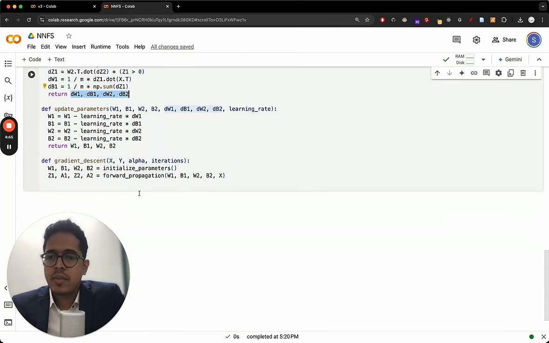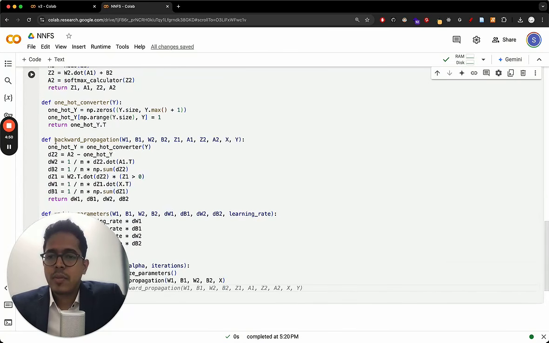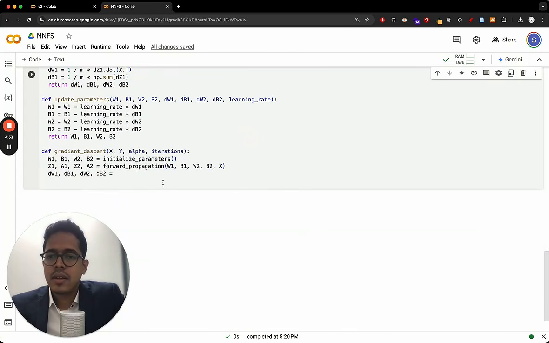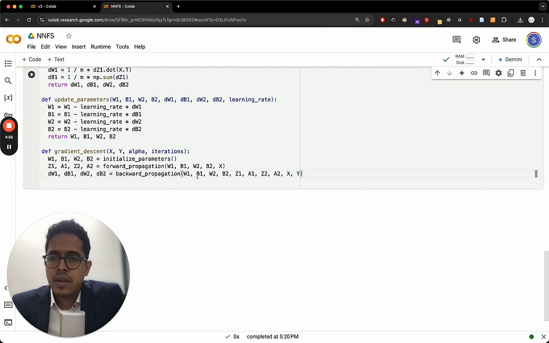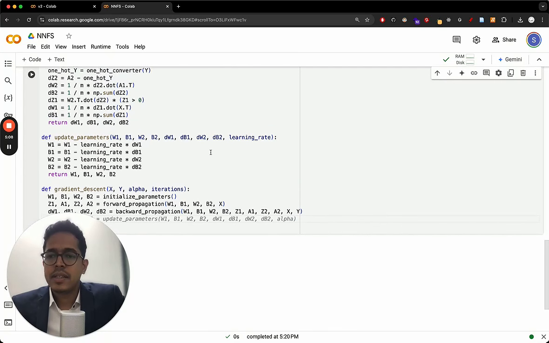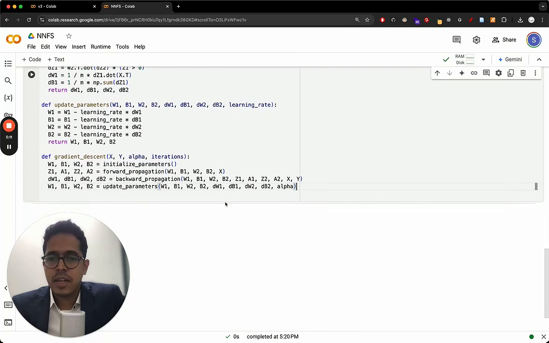So dw1, db1, dw2, db2 equal to backward propagation of w1, b1, w2, b2, z1, a1, z2, a2, x, y. Okay, we have everything. This is backward propagation, and then update parameters automatically. I got the recommendation, so I selected it. So w1, b1, w2, b2 equal to update parameters function, and alpha is the learning rate, and these are the inputs. So we provide that. All right, this is also fine.